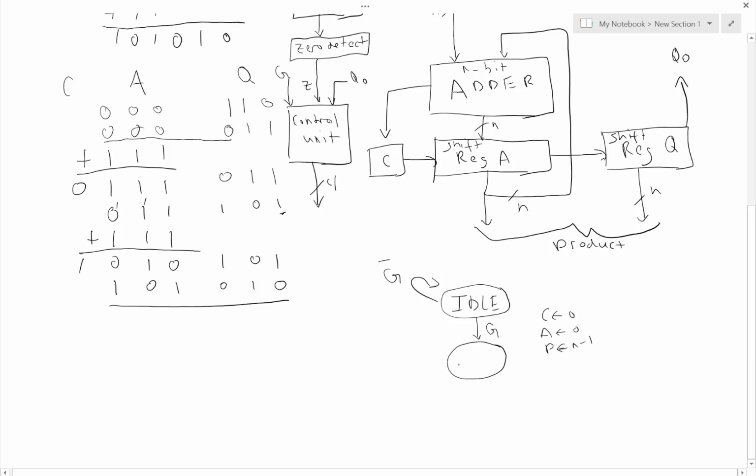Okay, so in the first multiply state, what I'm going to check is the least significant bit Q0. And if Q0 is 0, then I'm not going to add the multiplicand value to register A, and instead I'm going to go ahead and just go on to the next state, where I do the shift. But if that least significant bit is a 1, then what I really want to do is add A and B and put the result in A, and also save the carry out into that flip-flop C.